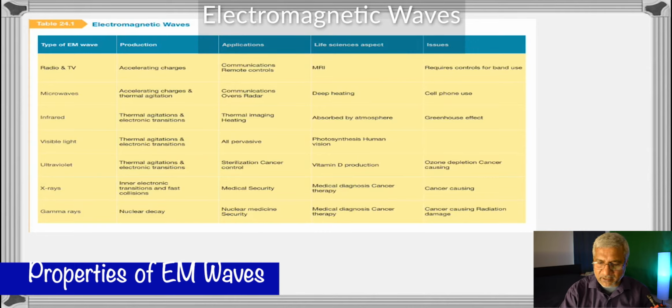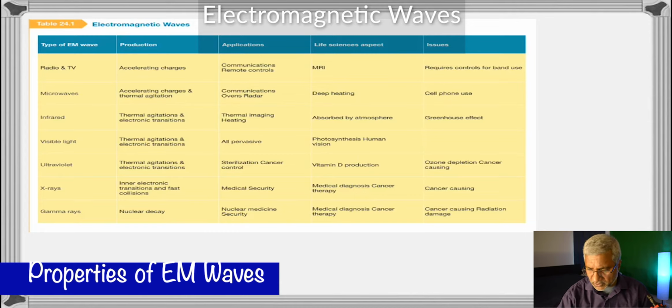Then applications, you can read that, you would understand what it is, especially look at the life sciences aspect of that. You see that radio and television waves are also used for MRI. And then you have what's called deep heating, where you can heat inside, heat the tissue. Look at all that. And then, we need ultraviolet rays to a certain extent to produce vitamin D. And then X-rays and gamma rays are used for cancer therapy. To a certain extent, it's successful. That's what we call radiation treatment. That's what we use. But all of these have harmful effects.